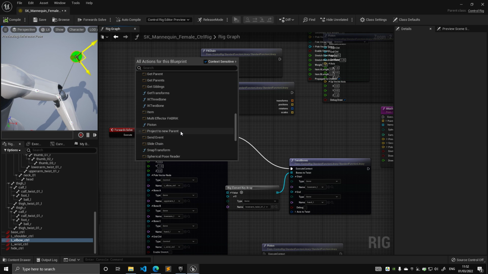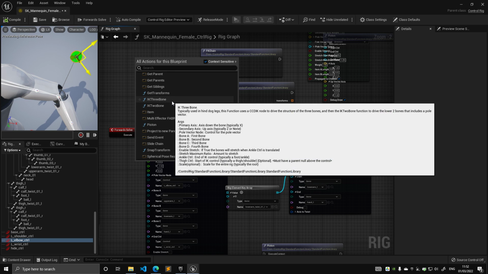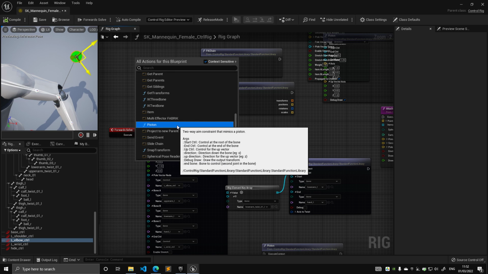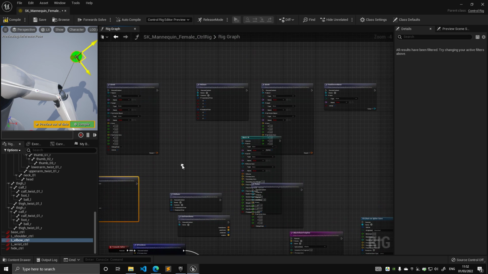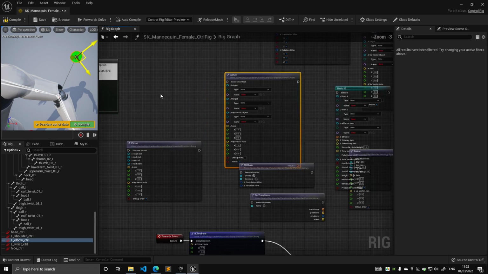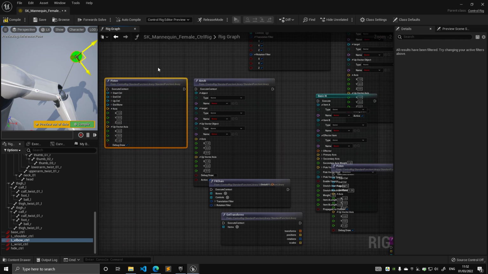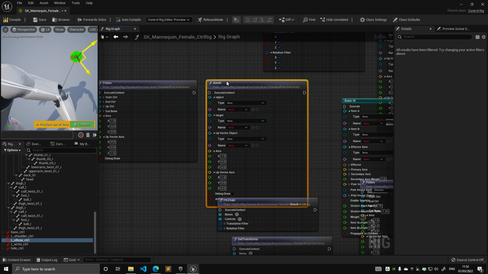What else? They are giving us a 3-bone IK, and they're also giving us a piston. And the piston, basically, is a smarter implementation of an aim, if I'm not mistaken. This is just my guess, but an aim allows you to drive the rotation of a joint or a transform, to be more precise, based on the translation of another transform.